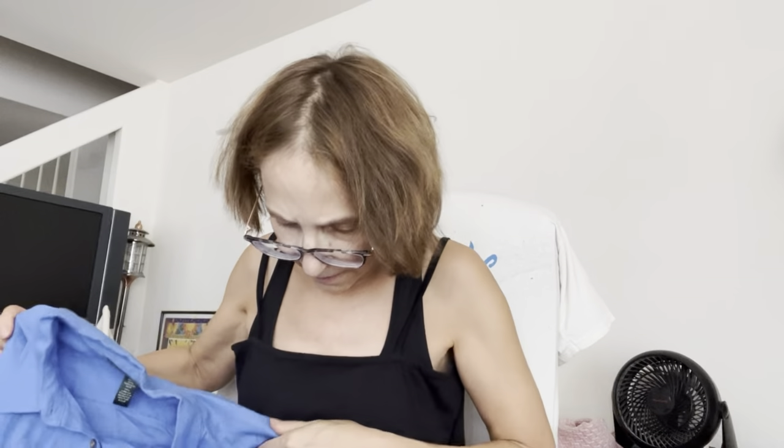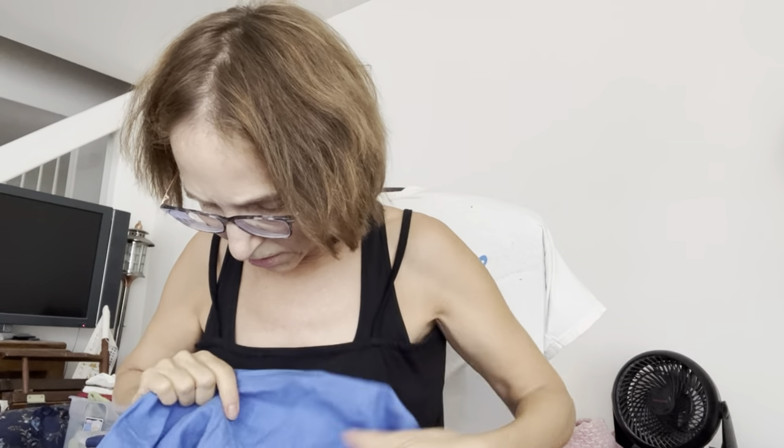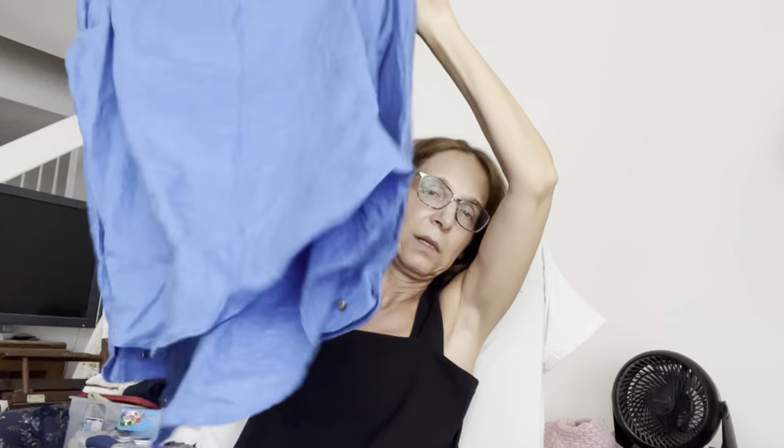This is Ralph Lauren, 100% linen. I'm okay with Ralph Lauren and linen, though I don't do as well with linen as a lot of resellers do. I've had linen pieces sitting in my closet for a very long time, so linen is no guarantee for me. It's a nice blue with pockets, but it does have some staining. I'll spot treat it first and if I can get that out, or even just improve it, I think I can list this.